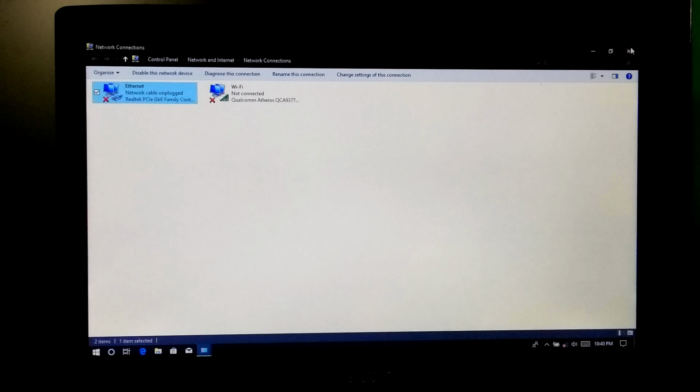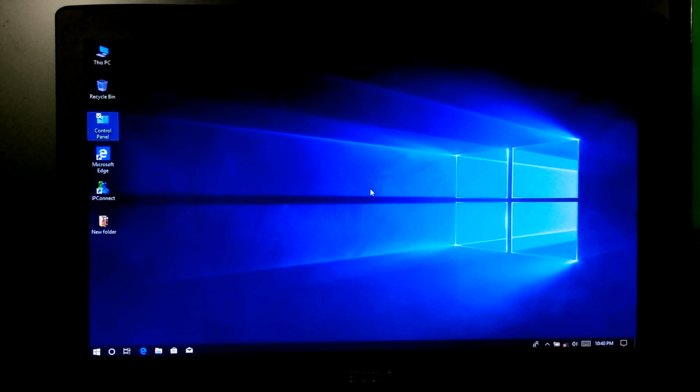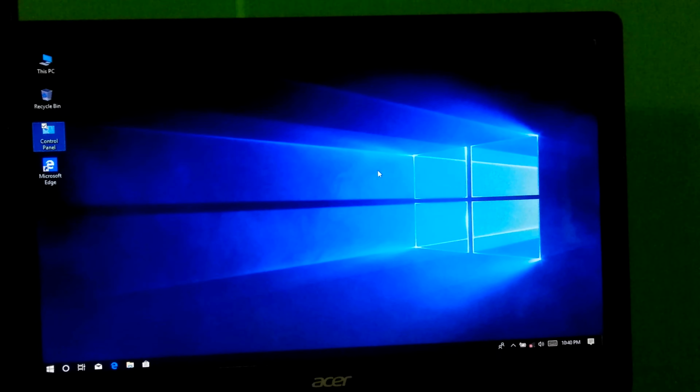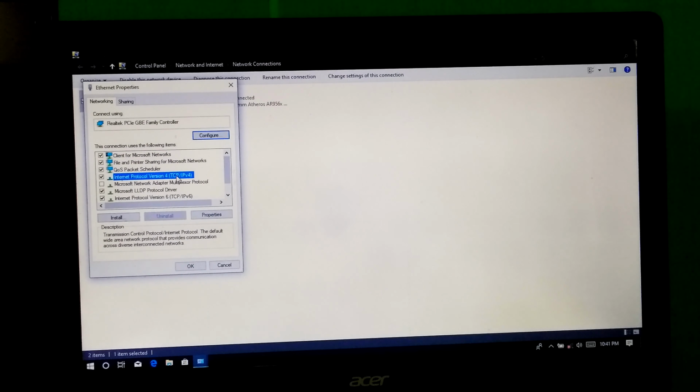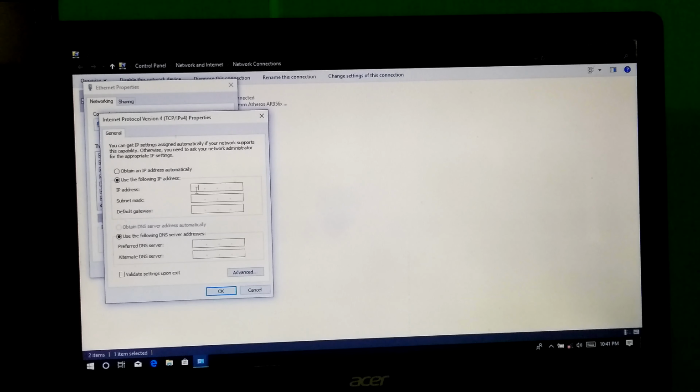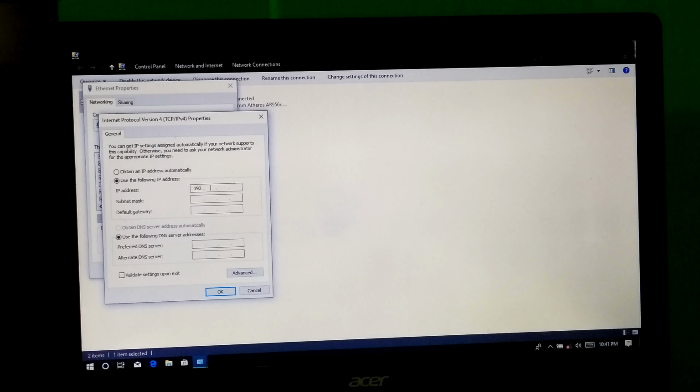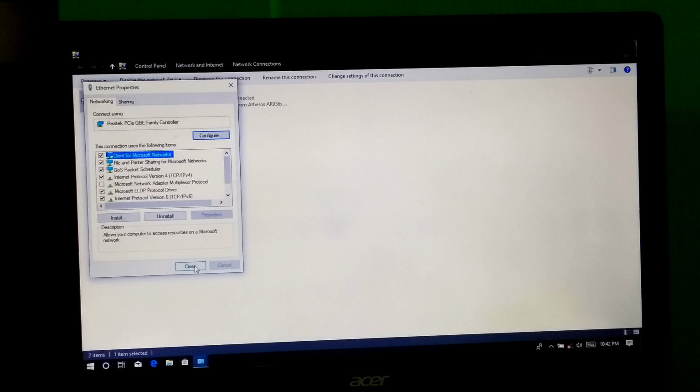Next, you need to configure the IP address of your other PC. Now type the default gateway address of your first PC as the IP address of your second PC, 192.168.1.3. Next, hit Tab and leave the subnet mask default. Next, hit Tab and type the IP address of your first PC as the default gateway address of your second PC, 192.168.1.2. Now click on OK and then close.